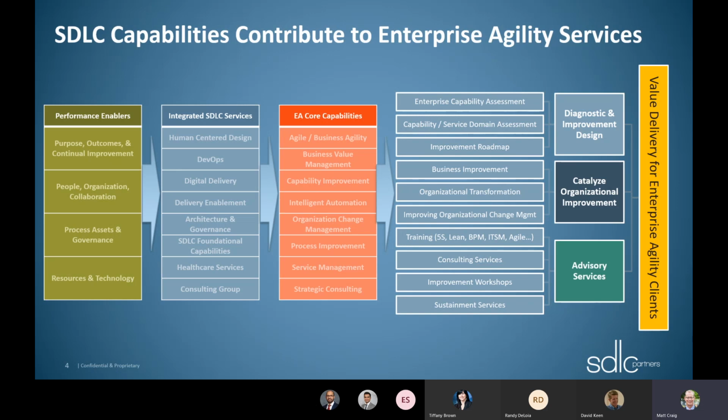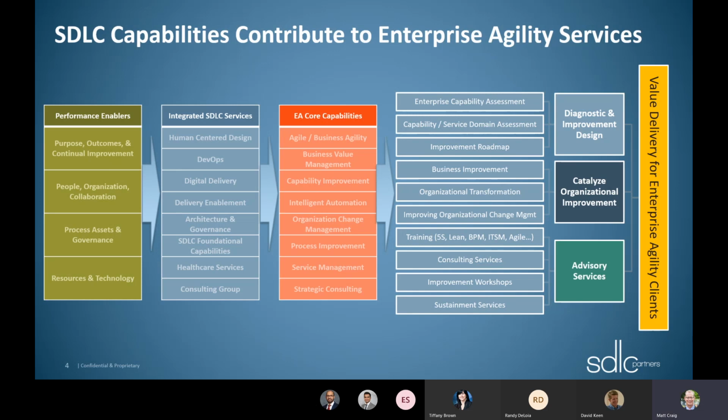We may do training for clients, host workshops, do individual contributors, kind of more staff augmentation for one of us to engage with a client over a period of time to simply offer our expertise in less of a projectized way, but more of an individual professional contributing approach. So advisory, and the final piece of this is sustainment services, where after we have helped drive improvement, we can re-engage or continue to stay engaged to ensure that measures continue to track in the right direction, that employees continue to be engaged and adopt those new practices, and so on.